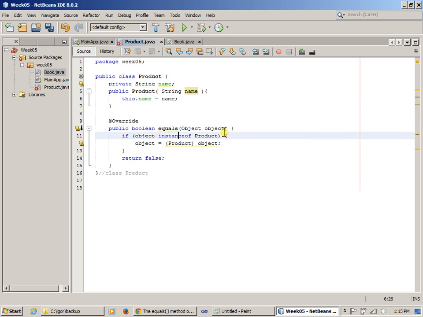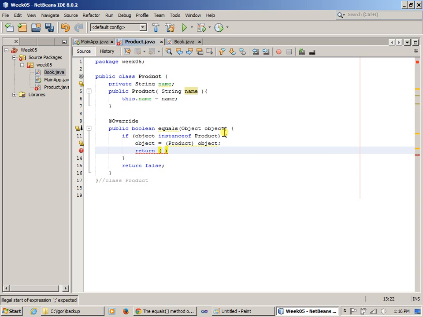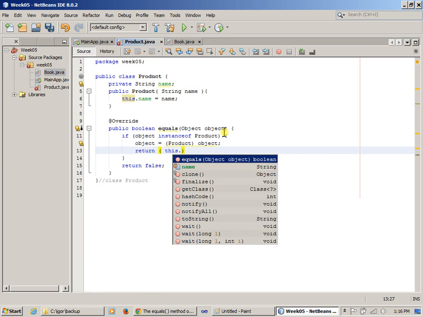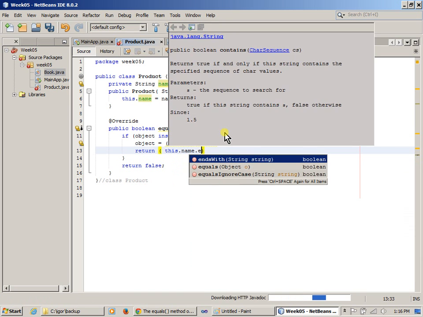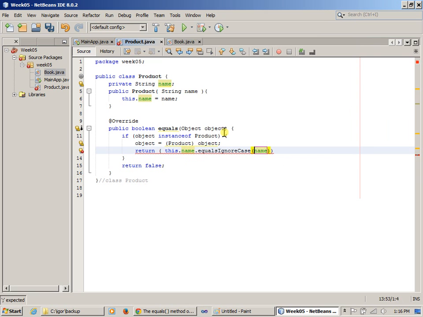So this time return from this equals method, I can actually compare the names, and I can say return, and I can instantly say this.name.equals, I can use equalsIgnoreCase in this case, the other object name, right? So hopefully this is not confusing code, that it actually makes sense to say that what happens is that we try to illustrate the work inside this equals method.